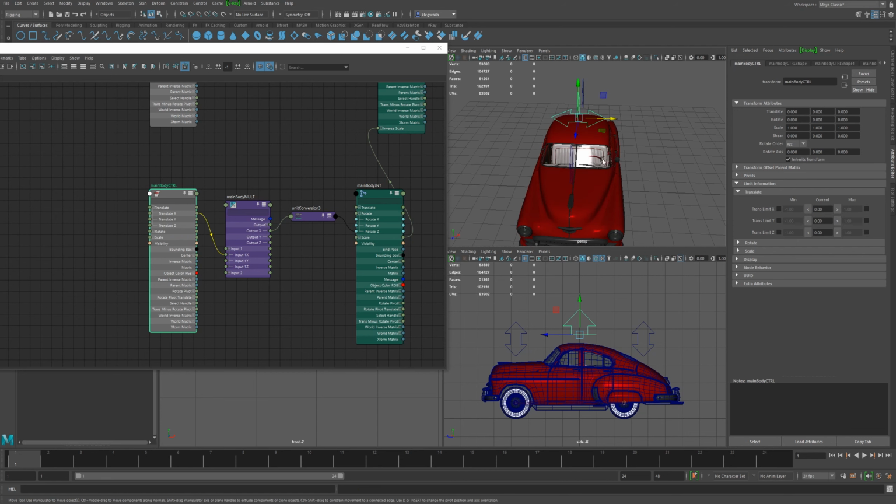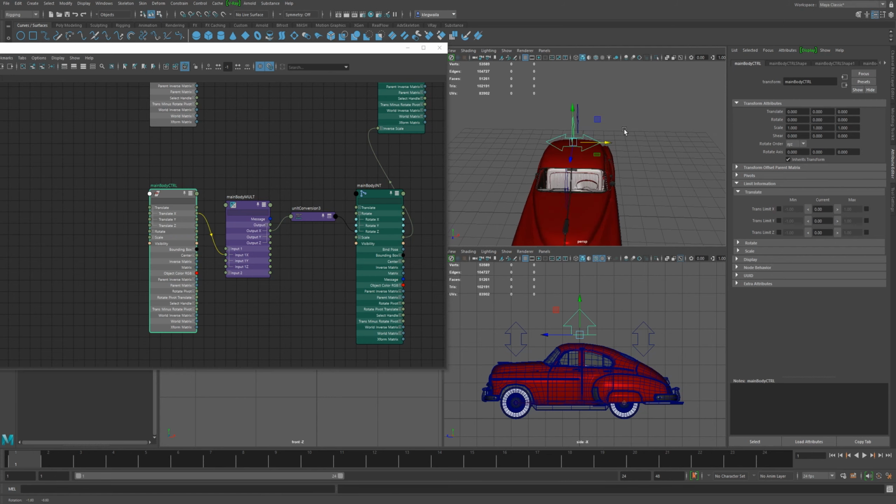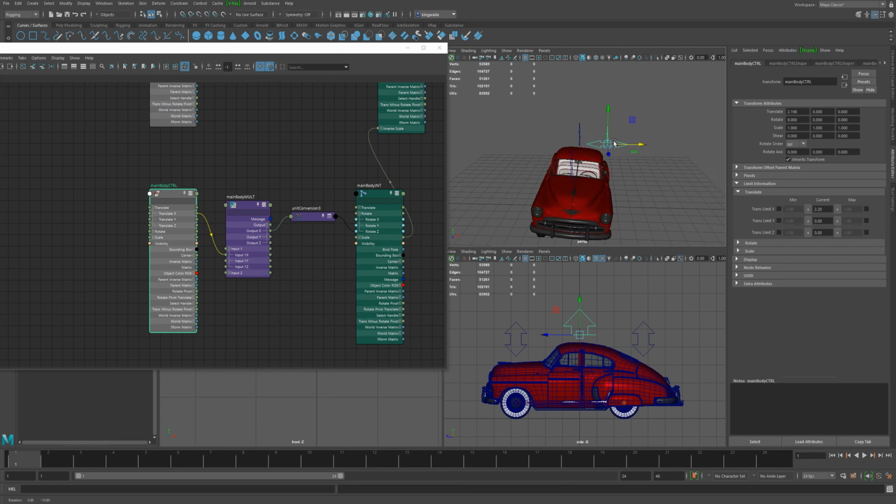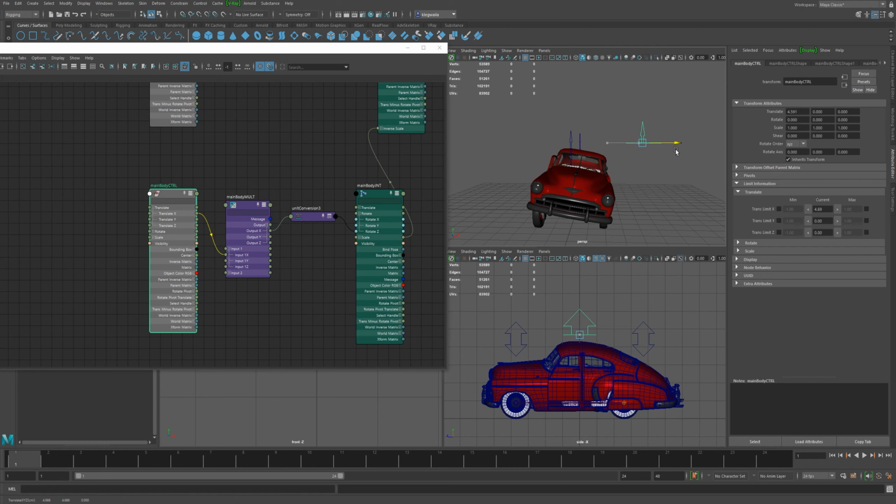And if you want to put limits on the X value here, so translate limit X, let's see how far we want it to go. Say you want to max out your body roll at a value, so let's round this up to about 5. Okay, so I'm going to activate our max and put a 5 in here. Now I can go all the way to 5 and it'll stop.